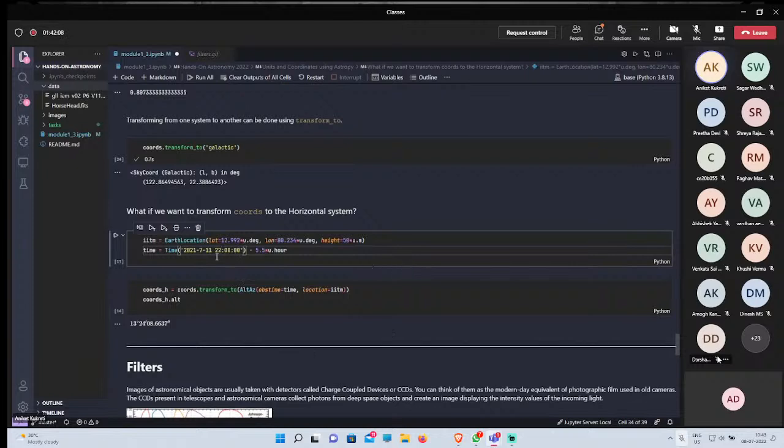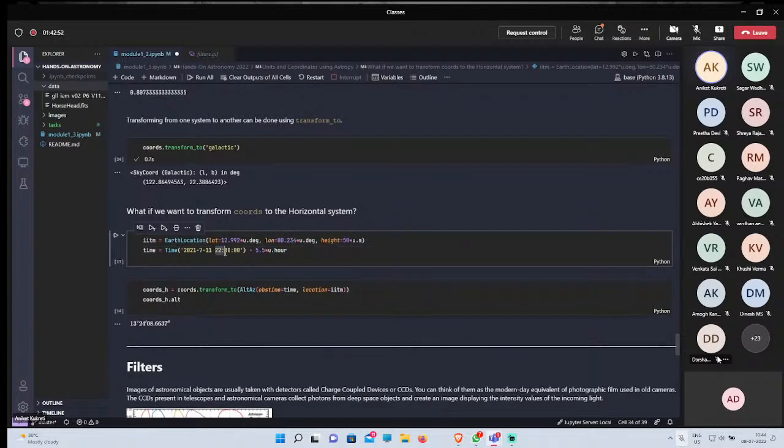The actual explanation is, let's say I'm observing at 10 p.m. This time is whatever I input. But AstroPy calculates the locations accordingly, according to Greenwich Meridian time. I'm really sorry. We are 5.5 hours ahead, which is why when it's 10 o'clock for us, it's actually somewhere around 4:30, 5 o'clock for people at that location where the time zone is defined. So we need to correct for that. We need to subtract 5.5 hours. If you're observing at 10 p.m., this is where you put it.